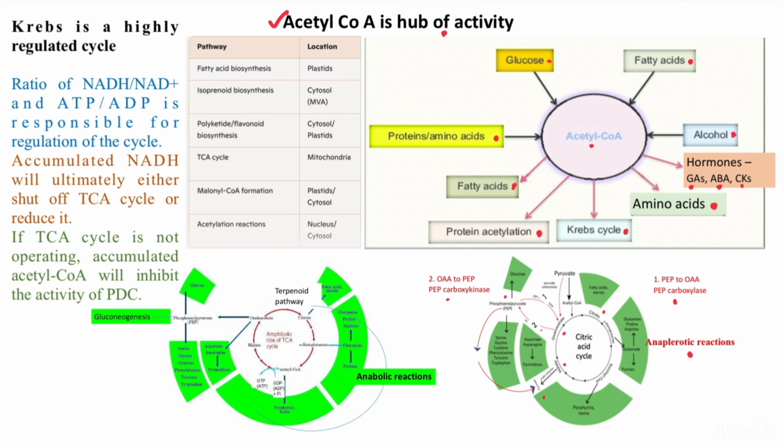If malic enzyme is more active, malate will not be formed and will not be readily available for the Krebs cycle, which means the Krebs cycle will come to a halt. Therefore, to replenish malate, we should have anaplerotic reactions which can refill malate. The first is where malate for Krebs cycle can be obtained from PEP. PEP can be directly converted to OAA by PEP carboxylase, bypassing pyruvate formation.